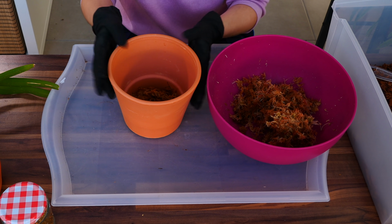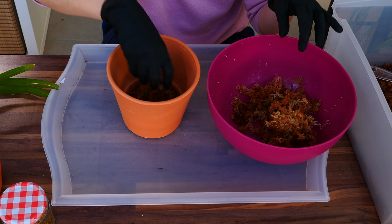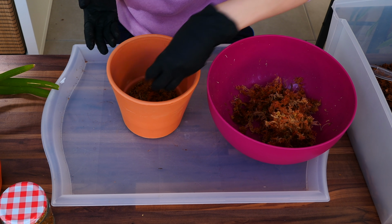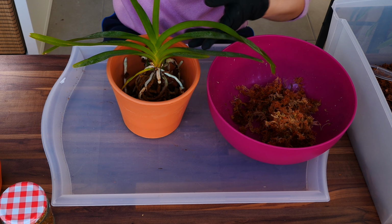And just in case that happens, I want to have a backup. I want to put sphagnum moss at the bottom just to make sure it is in direct contact with the water, and it will direct all of that water from the dish up into the medium. So let's see about the level, because this orchid is a little deep. Perfect, if I do say so myself.